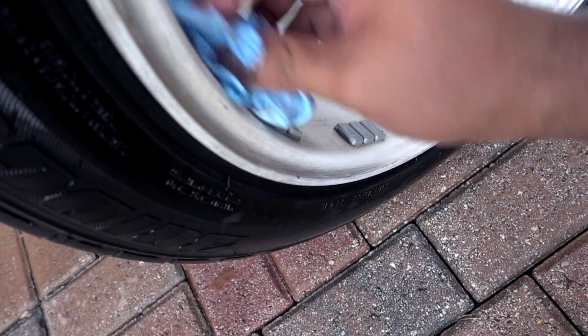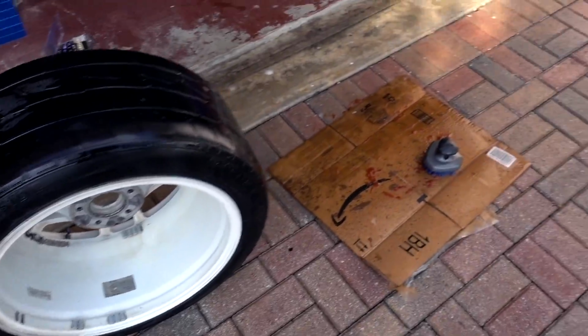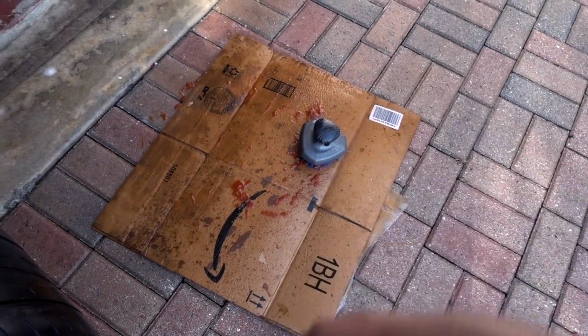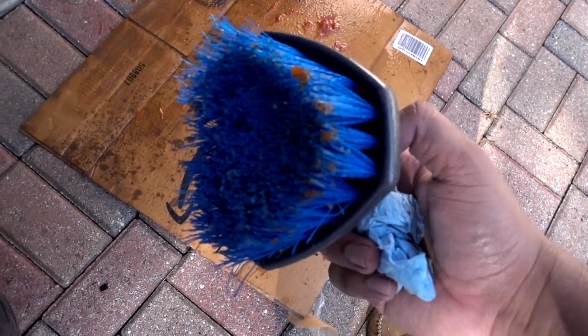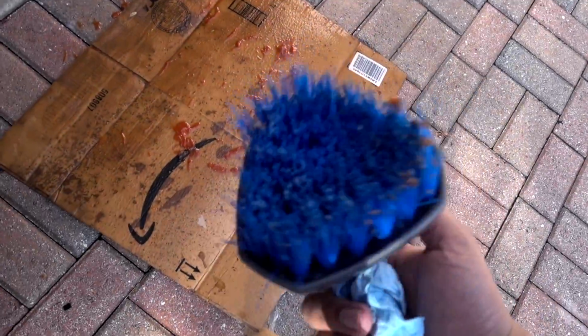It's pretty absorbent. All right, so pretty much the only thing that you have to worry about after you put your wheel back on is cleaning up all the excess tomato smoothie that's left on your driveway. But that stuff comes off pretty easy. You don't want to get too much of it in your garage. You always want to make sure you clean your bristles pretty good, rinse it down. I don't know if ants are attracted to tomatoes or to ketchup? I don't think they are.